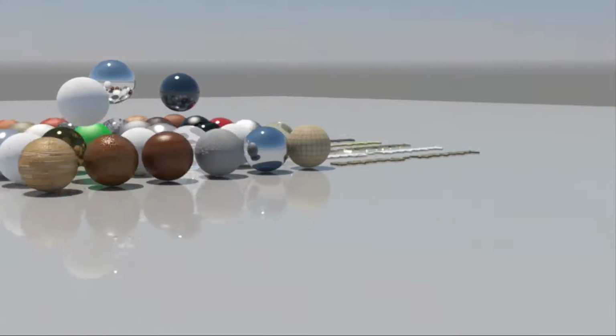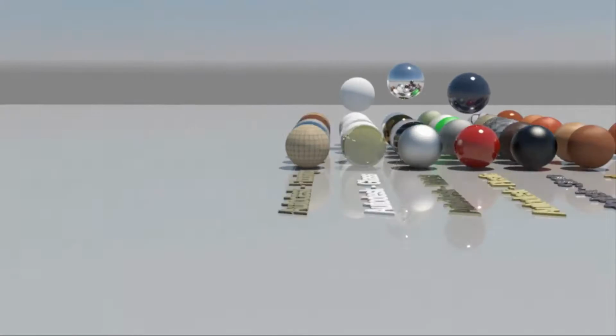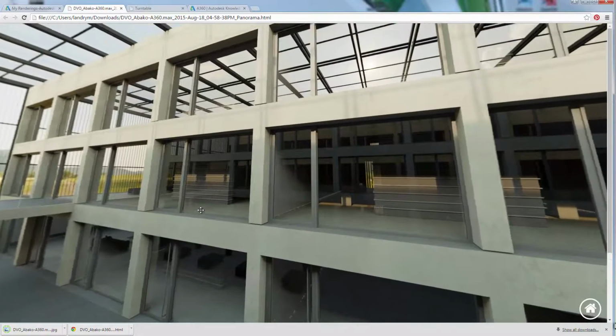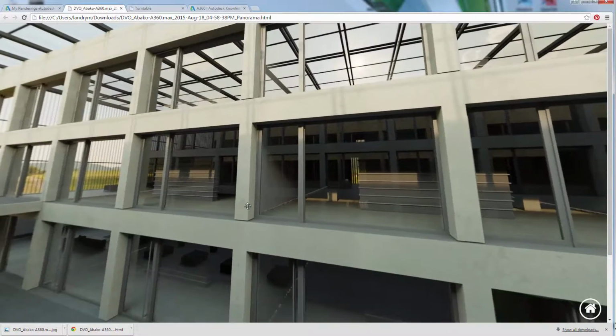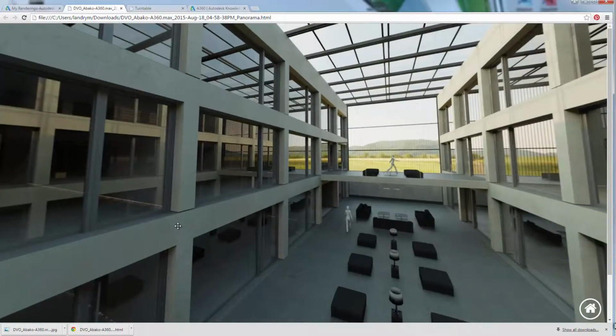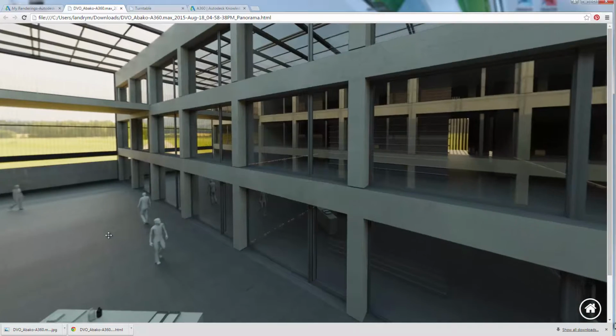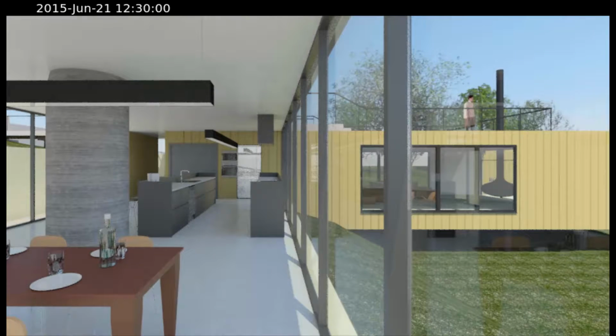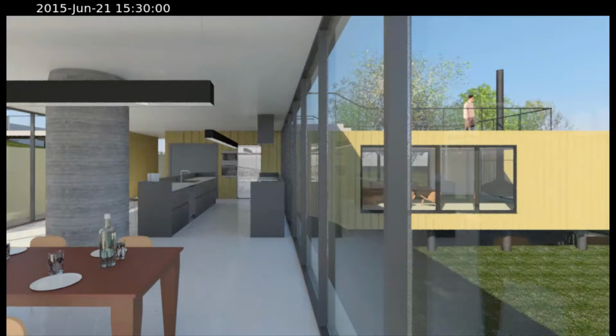A360 rendering offers more options for presentation purposes, such as turntable animation and stereo panorama that you might want to explore on your own. With A360 rendering, virtually infinite computing power, gain deeper understanding of your design, make decisions, and present your project and design to your clients in a fast and effective way.